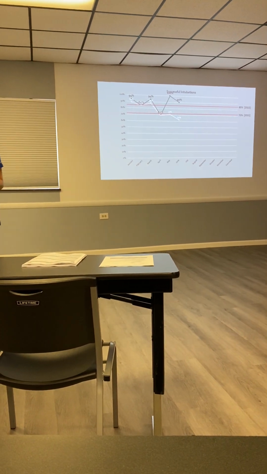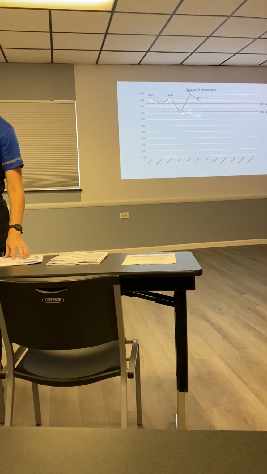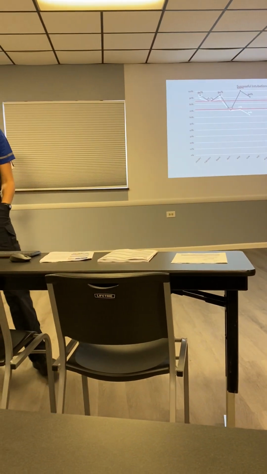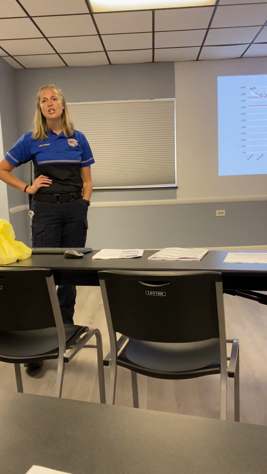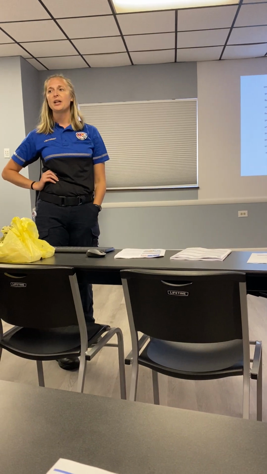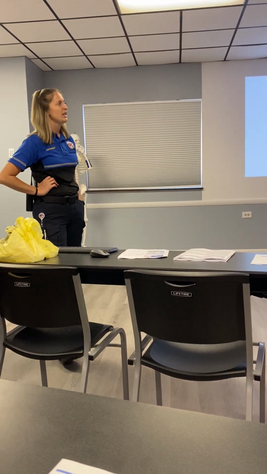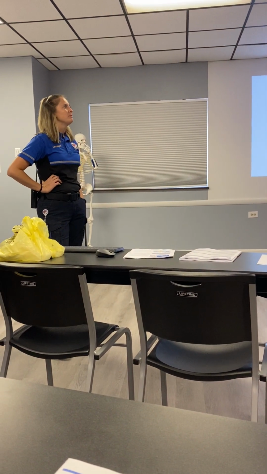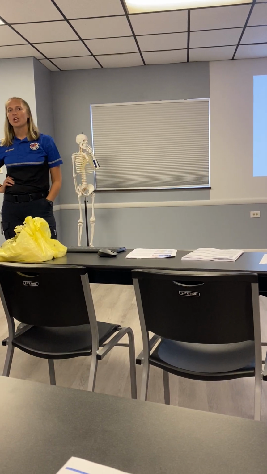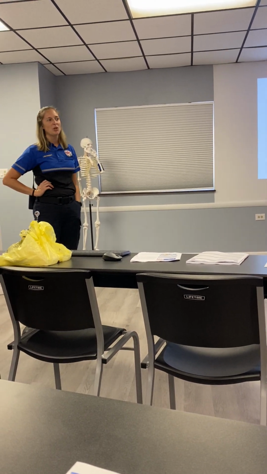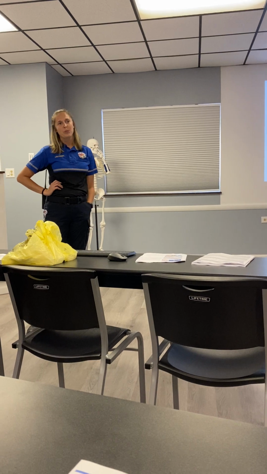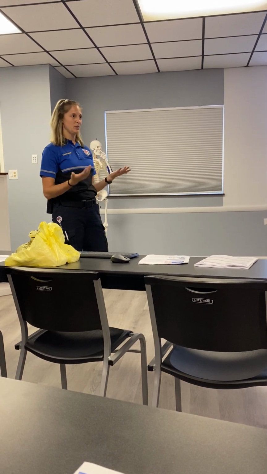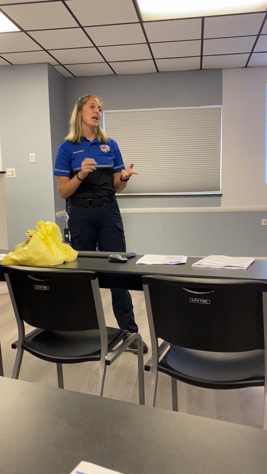Okay, so there's been some things going on about documentation and documenting pertinent negatives. When we have things like unable to obtain a blood pressure, we're going to document other things that go along with that. If we can't get a blood pressure because either the monitor won't read or we can't get a manual one, then we're supposed to document other things like, well, they did have a radial pulse or they had a femoral pulse.